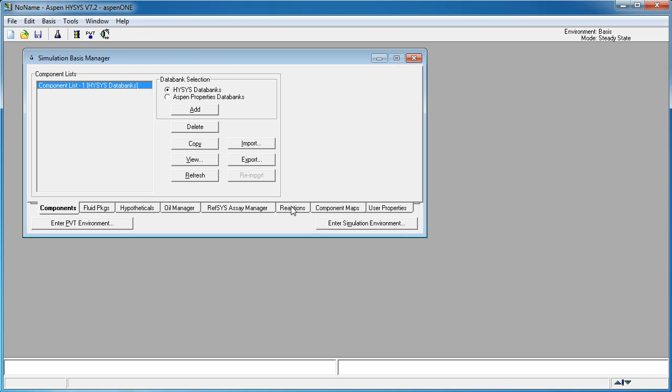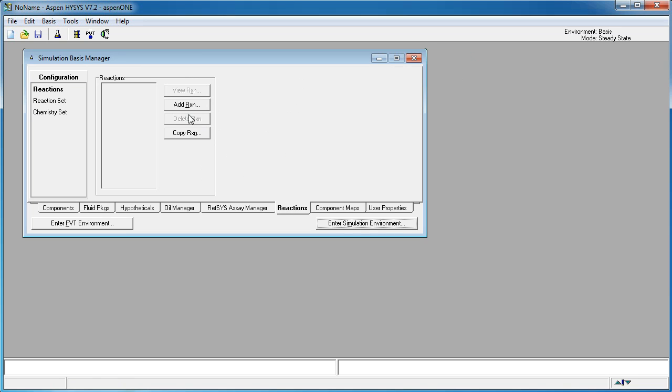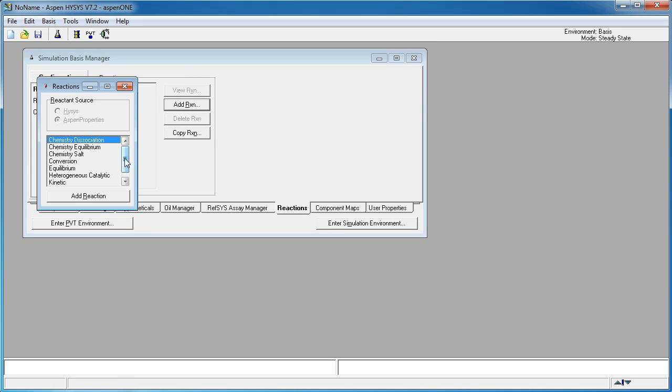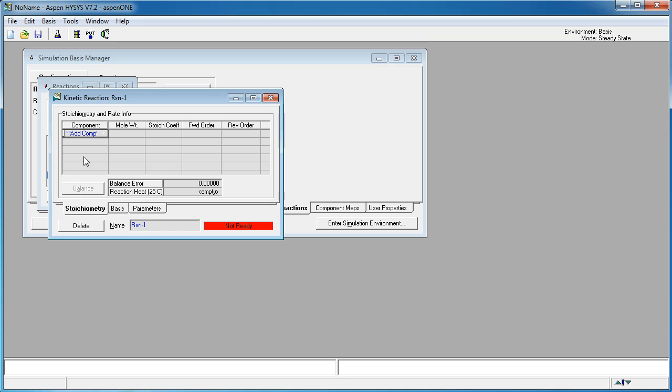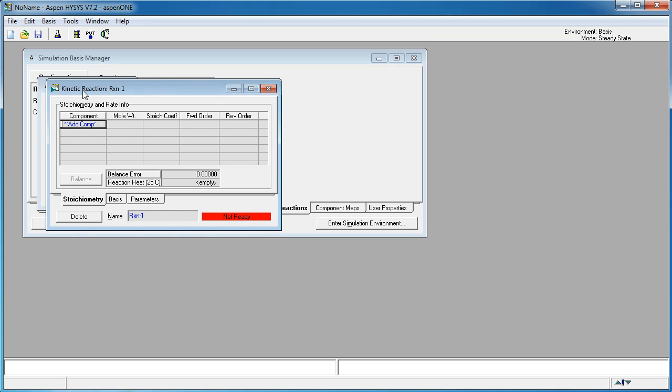Now we need to go to reactions, and we need to add a reaction. So the type of reaction we're going to add is a kinetic reaction. And we click here on Add Reaction, and we're given the opportunity to put in the details for our kinetic reaction, Reaction 1.